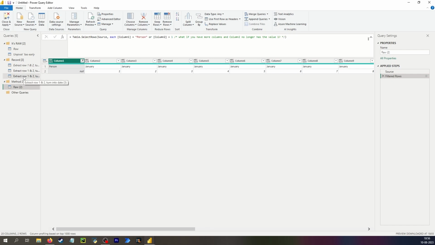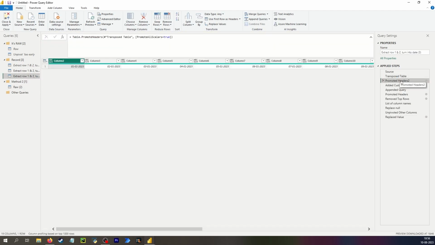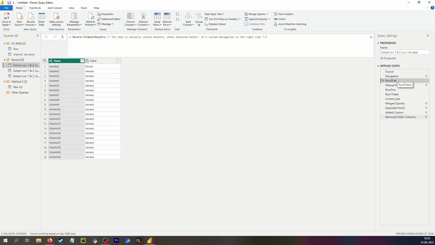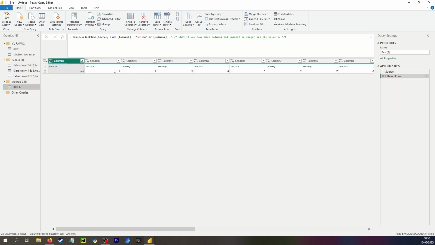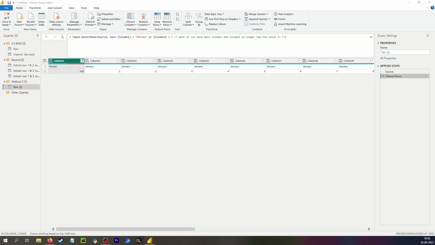And again, I would much rather do the method here where I say I'm specifically grabbing these particular rows. That was actually up here, where I say get me row 0, index position 0, and get me position 1. But I'm just again showing that there are always multiple ways to do stuff. For instance, you could use the Table.FromRecords function, which would be better, because I know that filtered rows 0 is the one I want, but this is a record, and I need to convert that into a table, and I can just do that in one step.